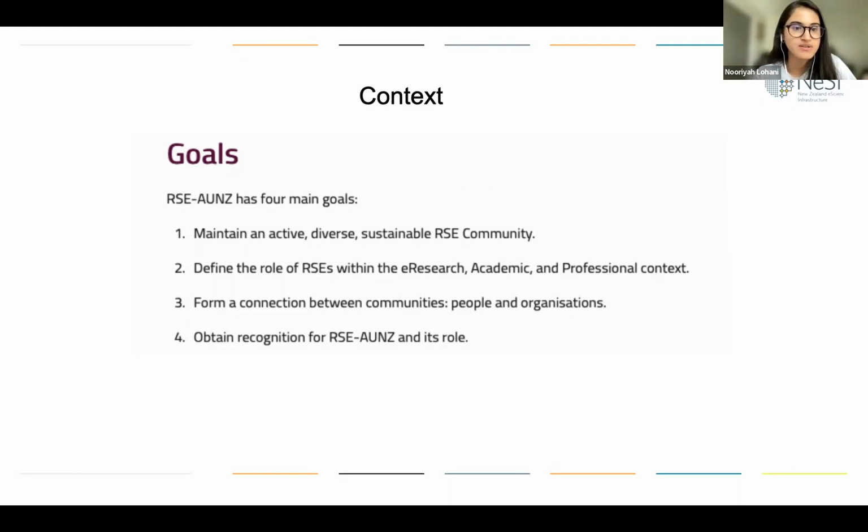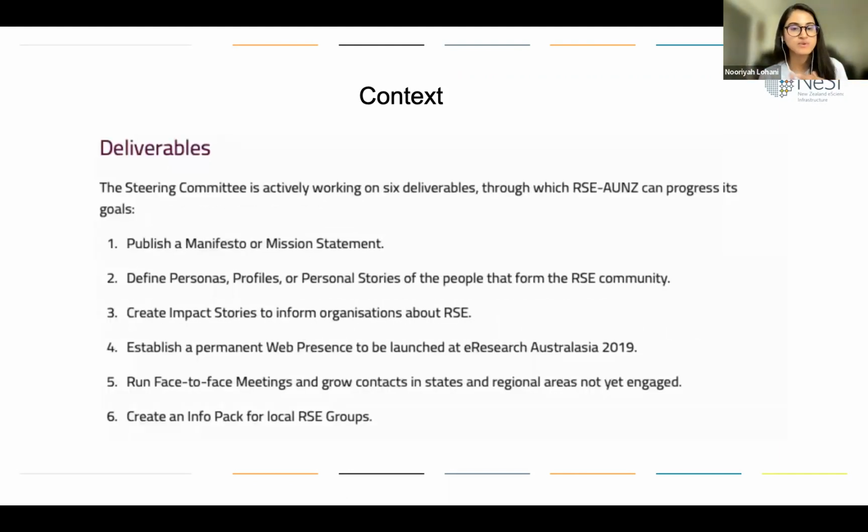And we wanted to define what an RSE looked like in various different contexts, whether it's in academia, whether a professional role, or in e-research. We wanted to form connections between communities because we were still finding our tribe, and obtain recognition for the role. These were some of the very high-level goals that we came up with when the steering committee first got together in 2019. Out of those goals, we then listed a bunch of deliverables.